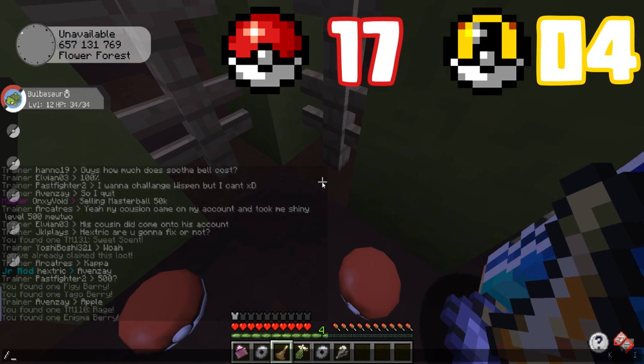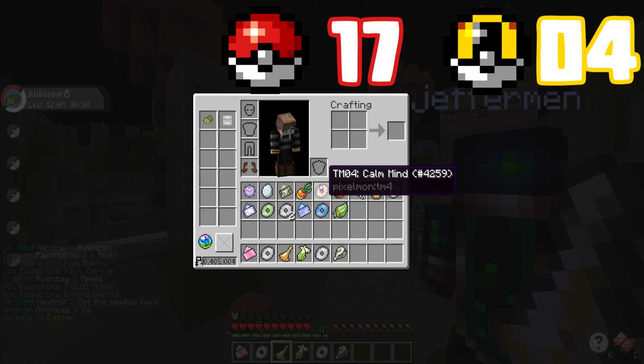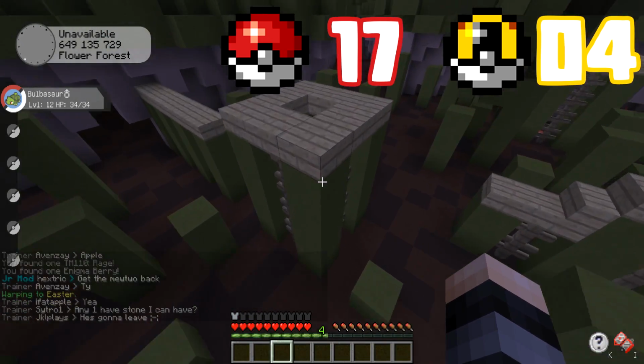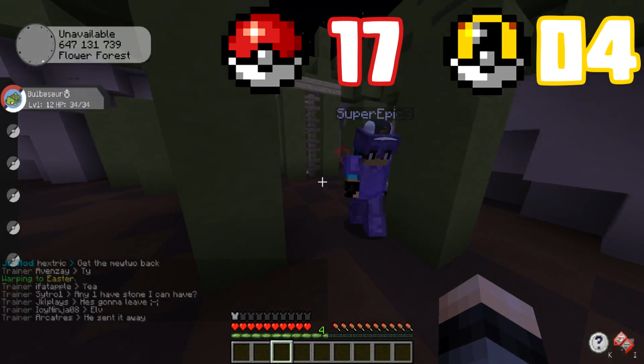We're going to be getting a lot of berries from this event. It's just kind of how POKELOOTs work. They have a lot of berries in them, but you can get some pretty cool things if you get lucky. So this event is kind of based around luck in that sense, because it's just random stuff.